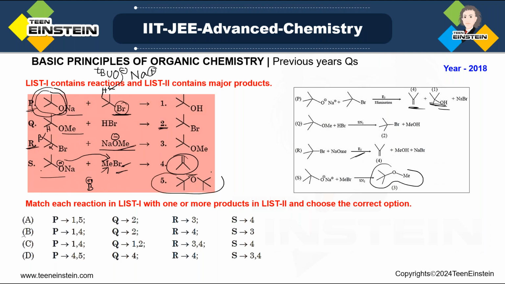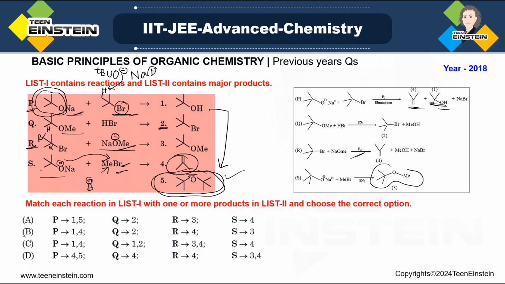But this molecule is not used in any of these cases, because there is only one possible reaction where you can draw this molecule, and that is from number 1. If you remove Na and Br, then only this type of structure is possible. But see, this is sterically highly hindered. So even if it is formed, it will not be very stable. That is why ultimately we will reject this.